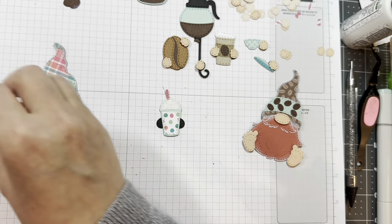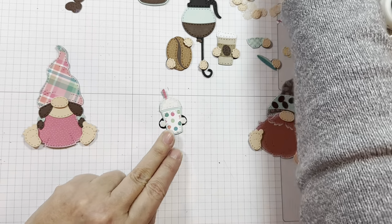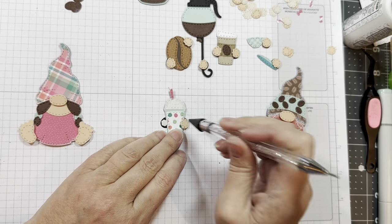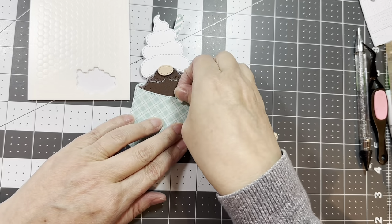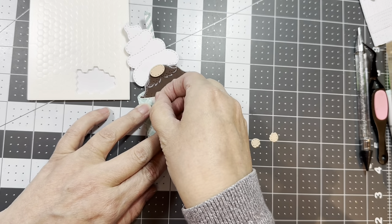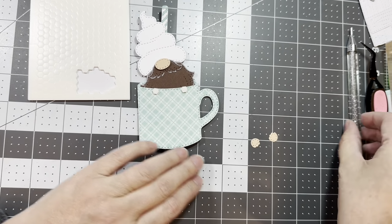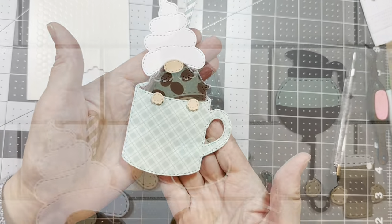Now, in the pictures, you'll notice that I did use a secure white jelly roll pen and a number 10 to add some highlights, which you can do or not do. That's completely up to you. I think it adds a little something. And there she is. And remember, you can pop up the little hands on this mug to make it look like he's peeking out over the brim. And there you have him. Isn't that the sweetest thing?